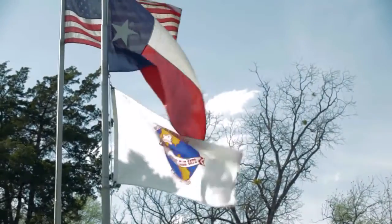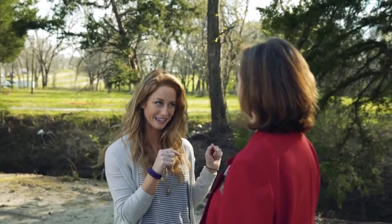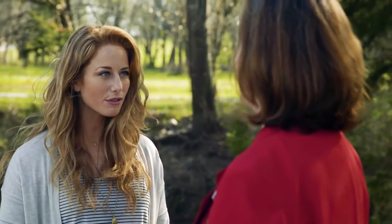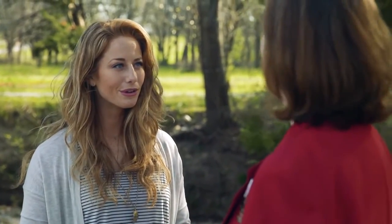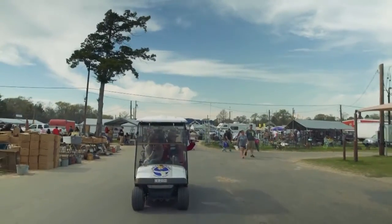Just about every town in the South has a flea market, but this flea market in the state of Texas is pretty much what you'd expect for the state of Texas. Absolutely, we do it bigger in Texas. Does it take days to get through everything here? Oh, I would allow at least 2 days to do it properly, because if you have to stop and look at every one of the 6,000 vendors' booths, it does take a long time. Well, I'd love to see more, but I don't have 2 days. Oh, but I've got golf carts. Come on, and I'll be happy to show you around. All right.